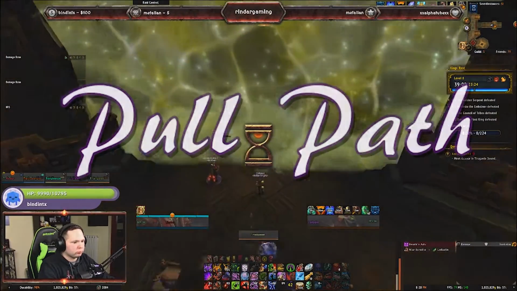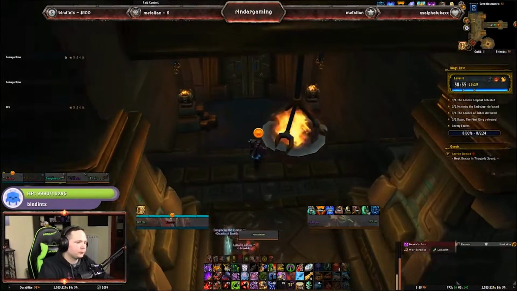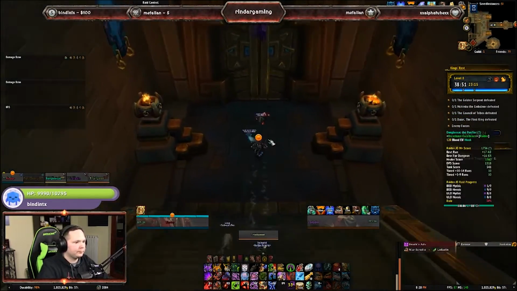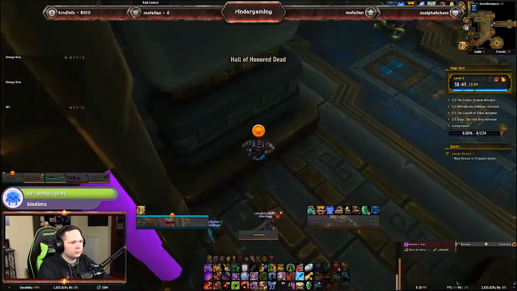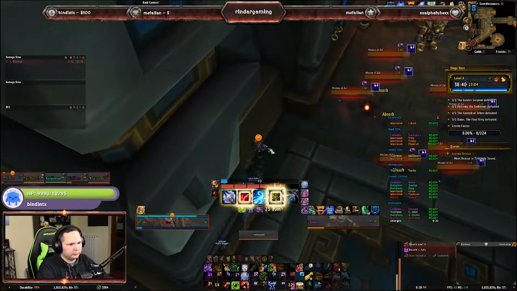Okay, so the first thing we're going to talk about today is the pull path. Skips are pretty difficult in this dungeon without a rogue, so make sure to skip the larger mobs that are right there at the front of the instance. You're going to want to hug the left wall and engage the minions of Zool, either using an Arcane Torrent off of a blood elf or some way of putting those ads down very quickly, and then moving on and killing off the other two.